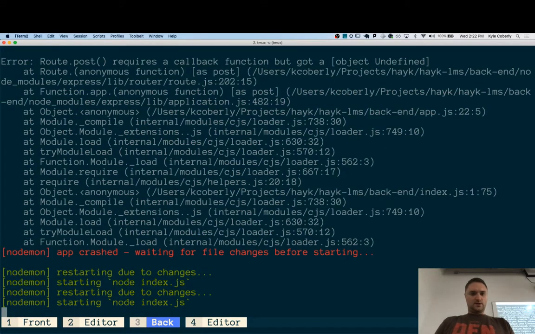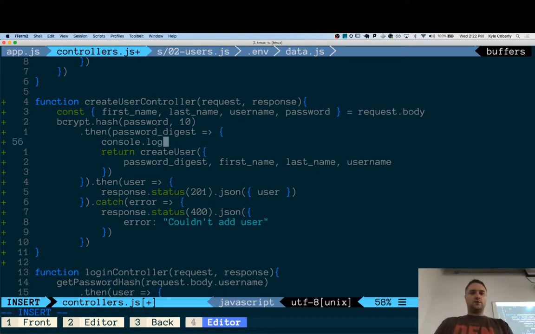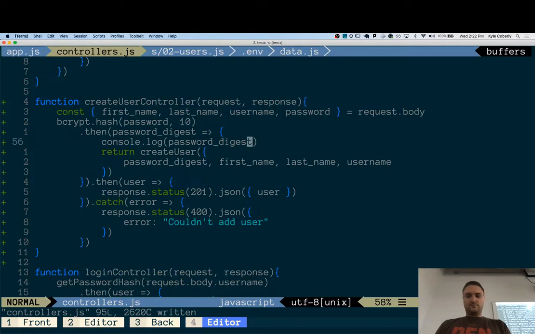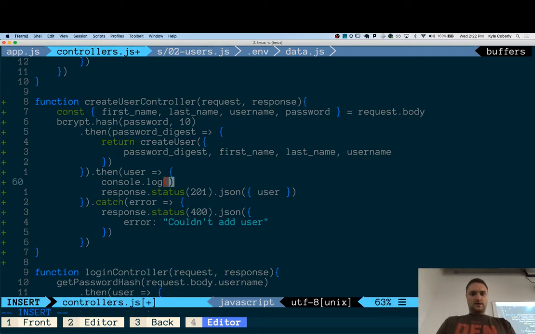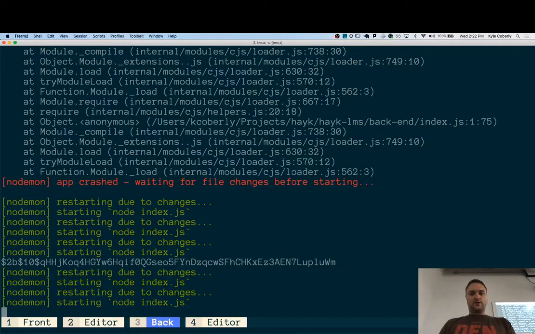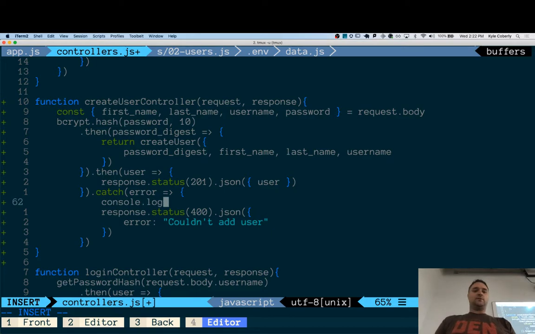Okay. Any errors? No errors. Okay, so let's debug. Am I getting this far? I am. I got a hash coming in. Cool. Am I, I think I know the answer to this. Am I getting this far? Almost definitely not. Correct. So I'm masking the actual error here by doing my own, but there is an actual error message. So how about I take a look at that?